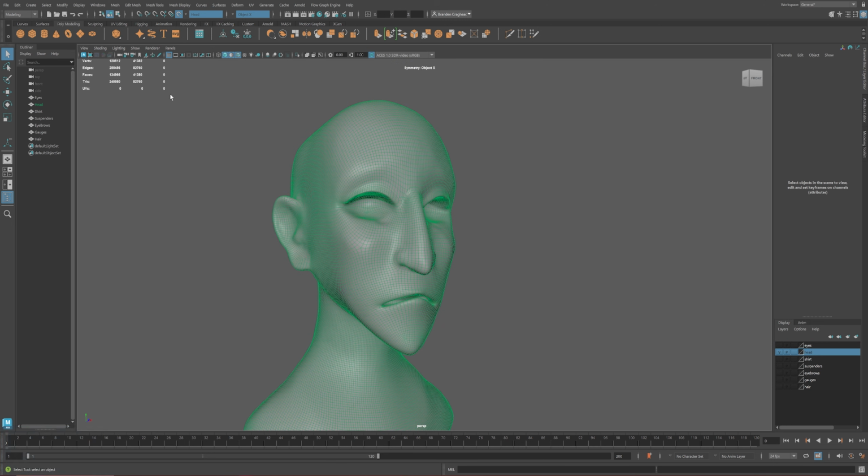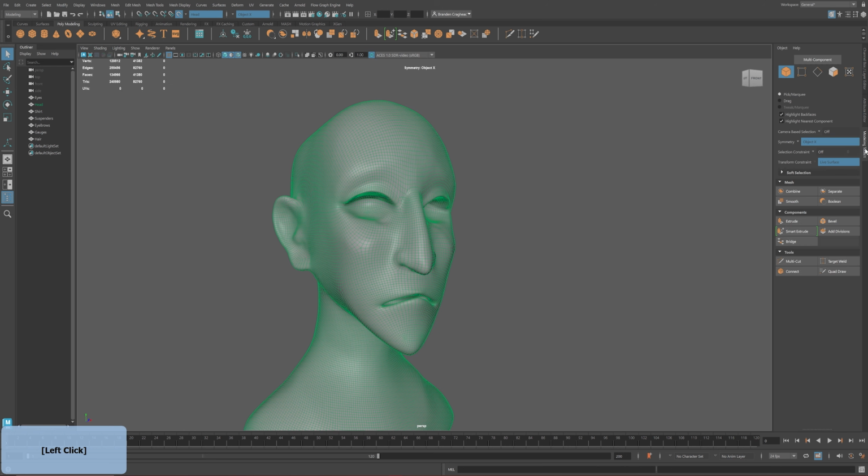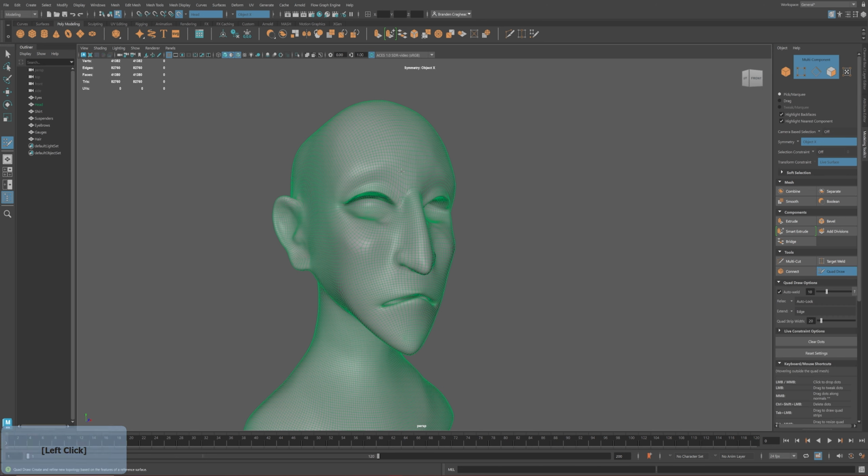Now there's 2 ways to bring up quad draw itself. We can go to Mesh Tools and hit quad draw, or we can open the modeling toolkit over here and quad draw is in this bottom right-hand corner. Click on that. If you notice out here, it can't do anything, but on the model, this little crosshair shows up. And if I click, it'll make a dot. It's technically a vertex, actually.